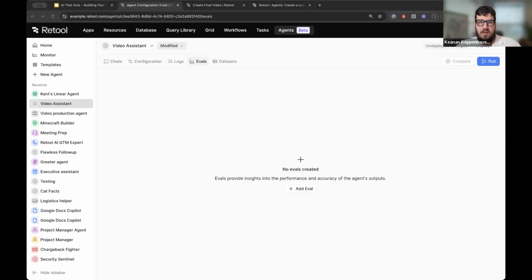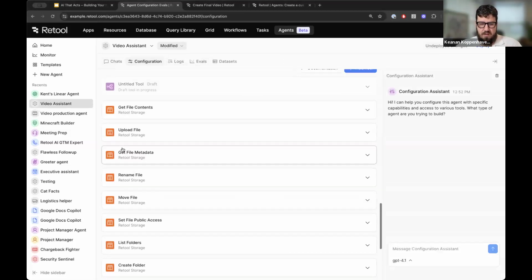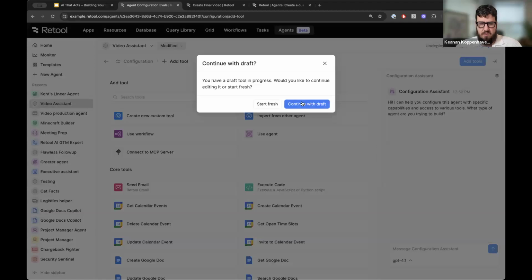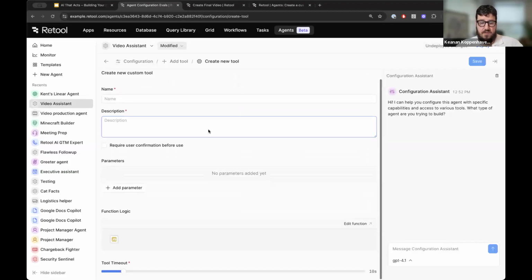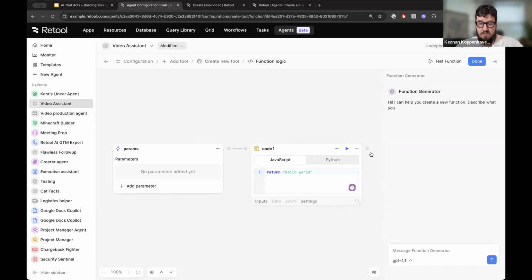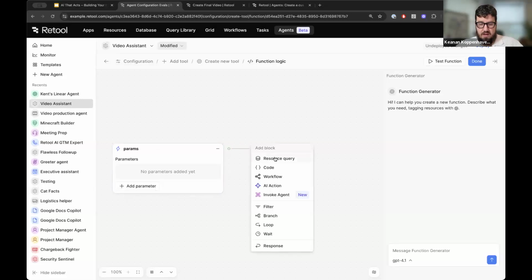Cool. Gabrielle asks, can the created agents interact with databases, like, for example, adding or updating records and tables? Yeah, absolutely. So that would be a case where I'm trying to think if any of these agents over here do that. I don't think they do. But what we could do is create a new tool. Say we're going to start fresh, create a custom tool, for example. And then again, in this custom tool, you could have any sort of resource query that you wanted here.